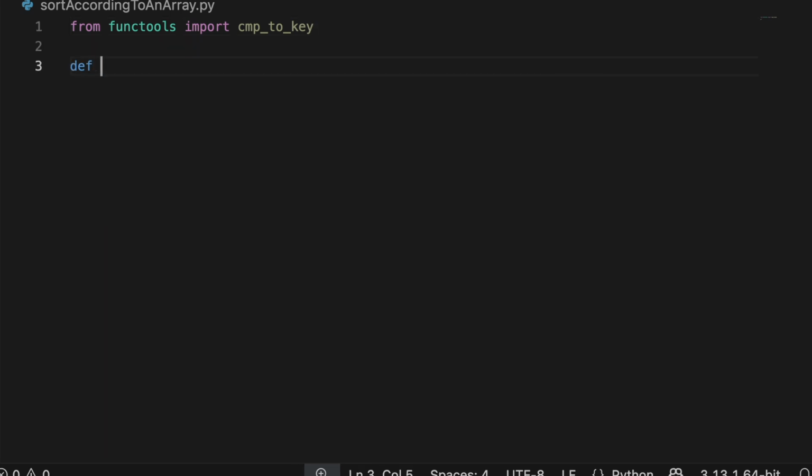Now I will declare the function. I will call it relative sort, maybe, like this. This will accept A1, and also I will pass the length of A1, which is n, and this will also accept A2 and the length of A2, which is m. Now I will declare an empty hash map to store all the unique elements of A2.